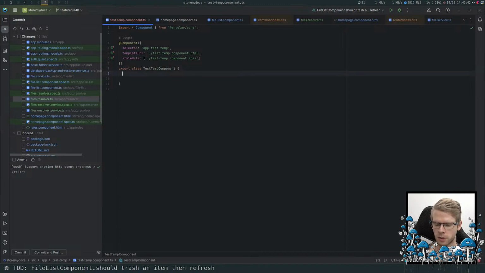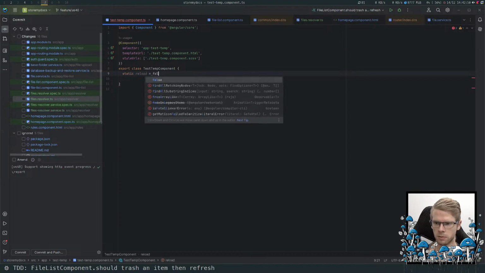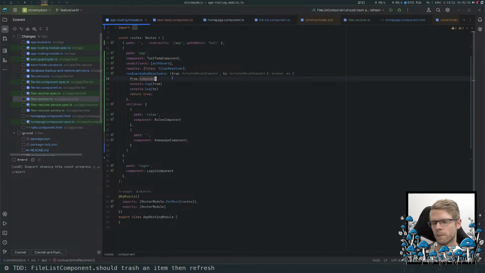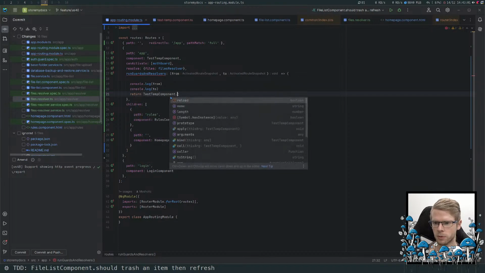And then I will try something else. Static reload equals false. Test temp component reload.